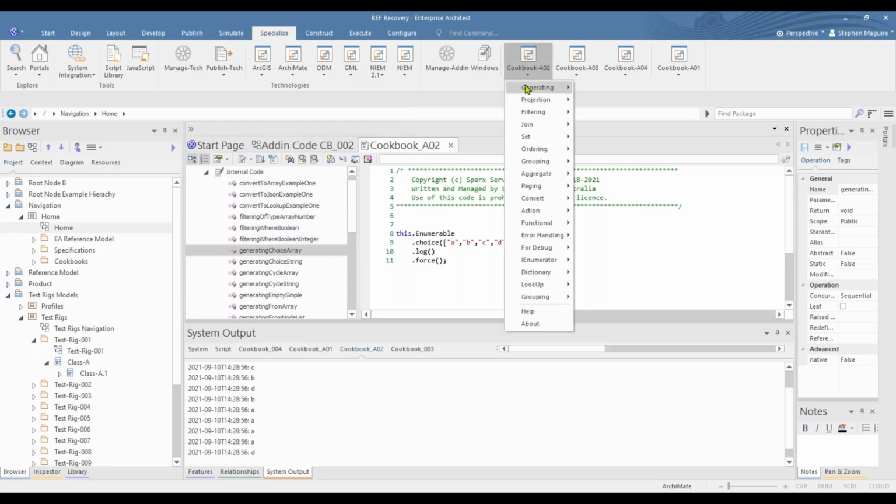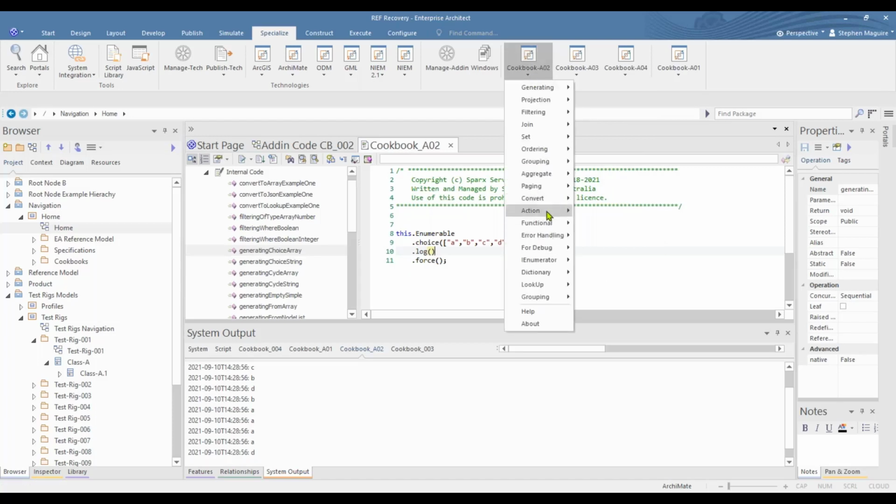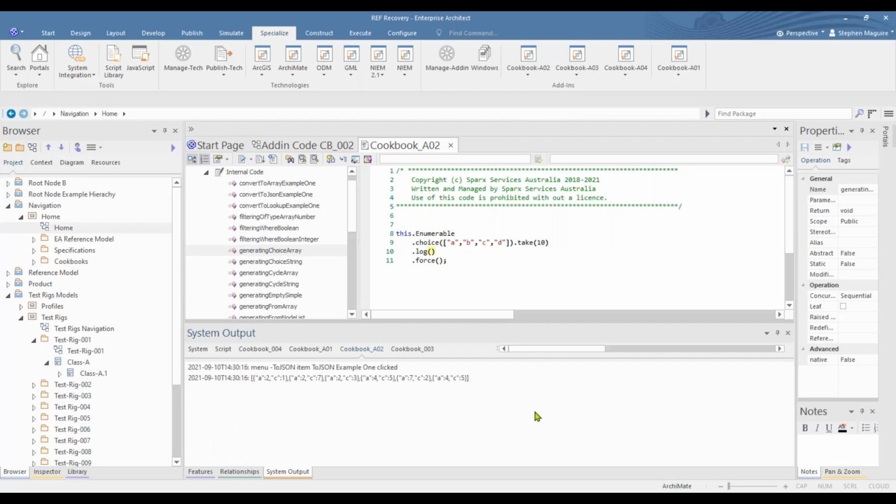Let's just run it anyway. I'm pretty sure that convert to JSON. Whoopsie daisy, missed the menu then. Convert to JSON, and we get that list there. So I don't know why my eyes can't see that example there. It was definitely there somewhere. There we go, to JSON.